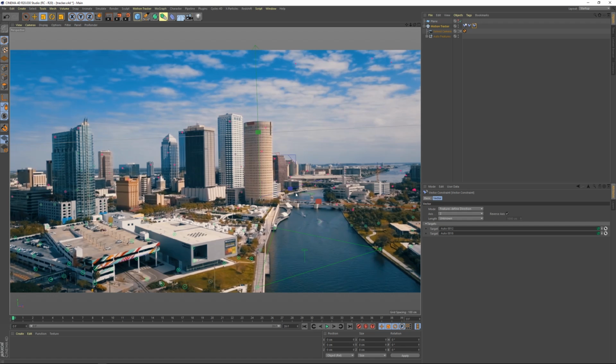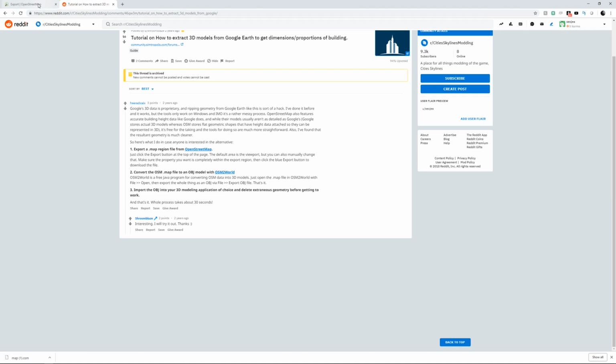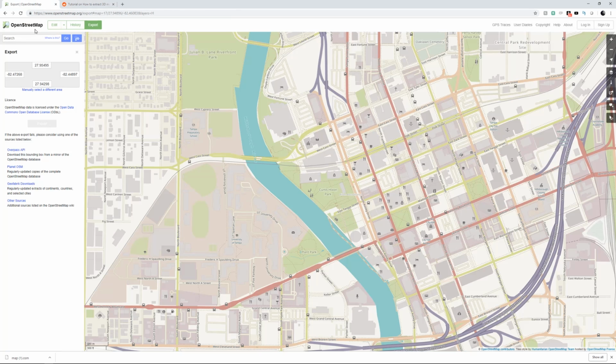Now that we have our 3D track and our scene calibrated, we can start building. For what I'm doing, the buildings don't need to be complicated, so I'm going to go onto the web and download a 3D representation of our city. Let me show you how to do that. I went to a website called OpenStreetMap, and I looked for the area that this shot was shot in. Luckily for me, it's local, so I know where it is. It's in downtown Tampa. So I went in and got the area that I needed.